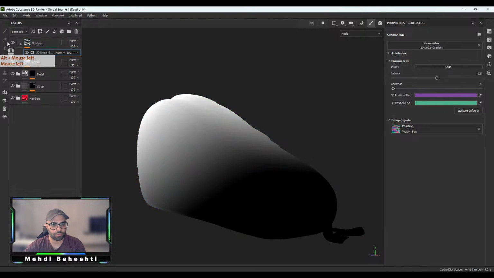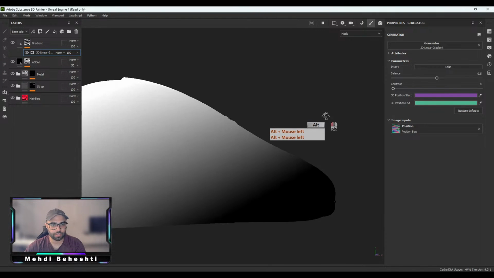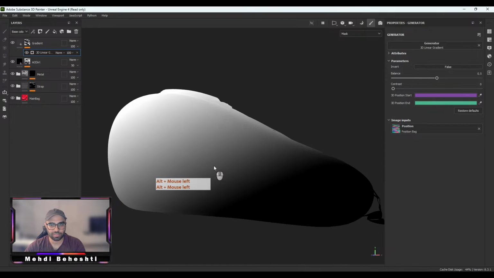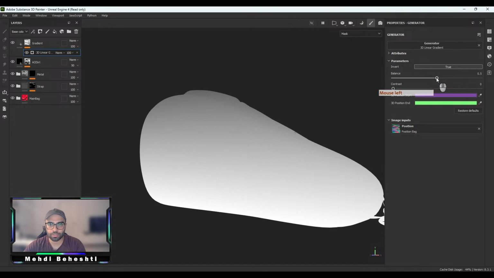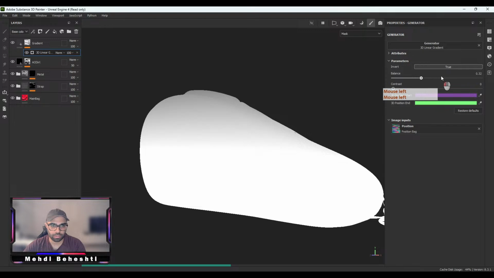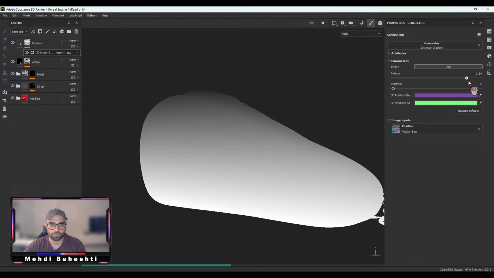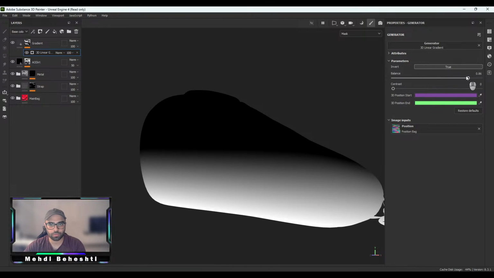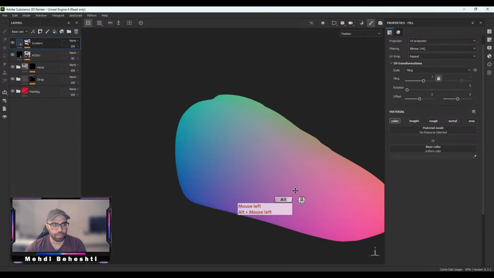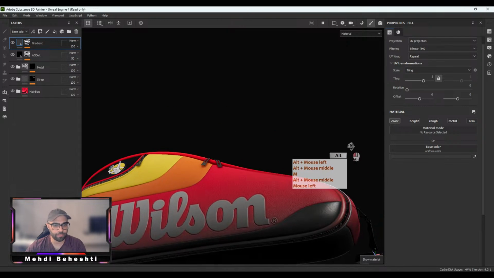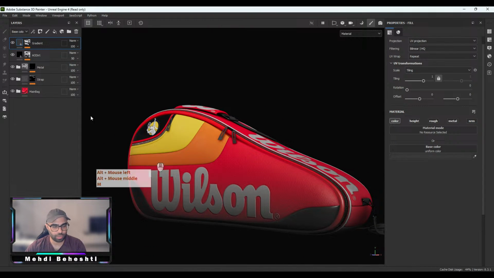And if I'm going to the mask, you can see the mask is changed. The default is good, it's okay, but we need to invert. I'm going to set parameters to this, yeah, and press M. You can see the result, but I'm not going to use it as a normal blending mode.